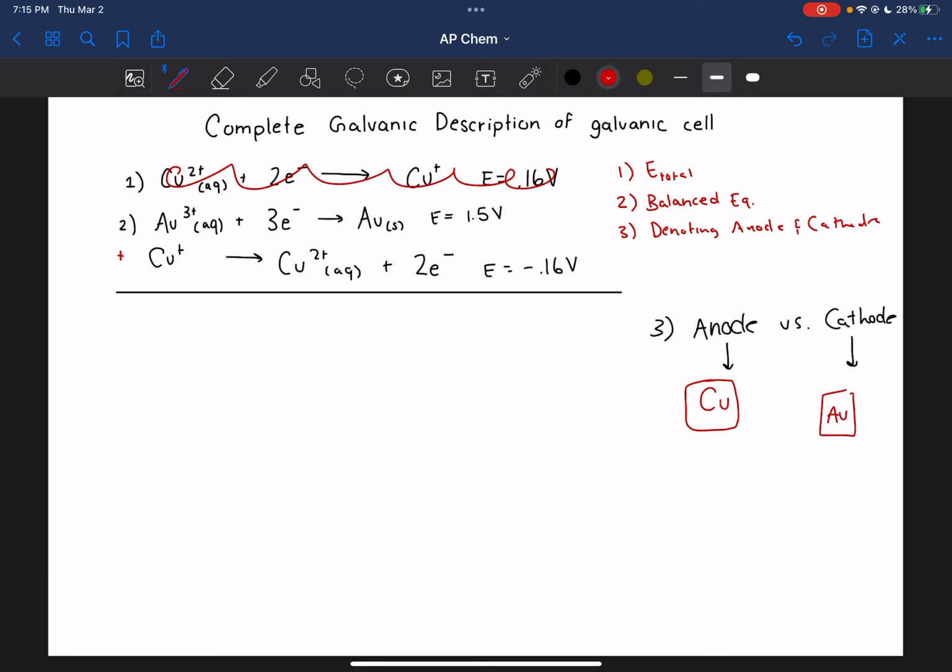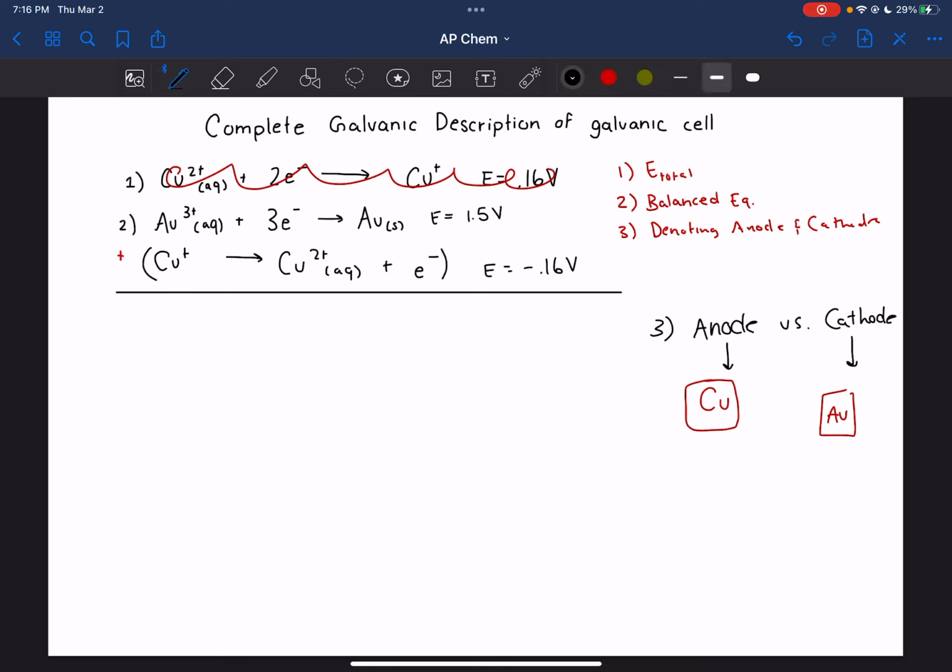Okay, and now we have to balance this equation. What balancing means is that we need to cancel out the electrons, and I see that there's 3 electrons here, and I see that there's 2 electrons here. So in order to cancel, you must do a least common multiple method. But, oh, I'm sorry, I just realized I copied my Cu wrong. It should be like that. Okay, sorry. Okay, so now I must cancel them.